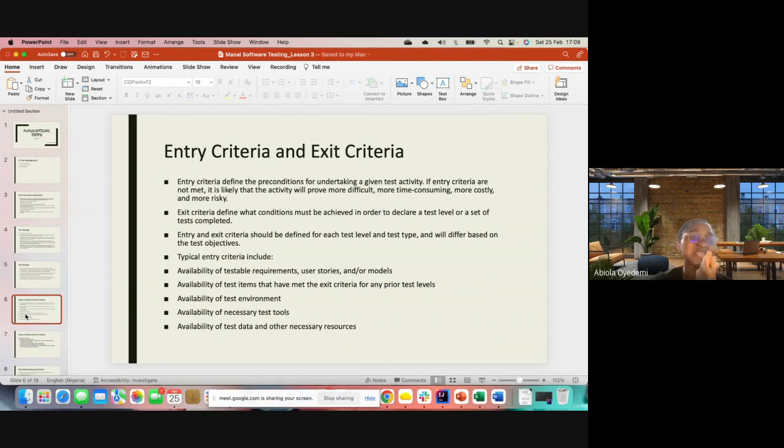So in your plan, you are stating it for stakeholders. You are stating that, okay, entry criteria to start testing this application is number one, BRD. Number two, environment, test environment, test tools, test data, and so on. All right. So test environment is saying that there is a provision of an environment that is meant for testing that you can access. All right. So the application is there on the test environment, and you can access it. All right. They've made provision of test data that you can use. You can access it, and now you can test.